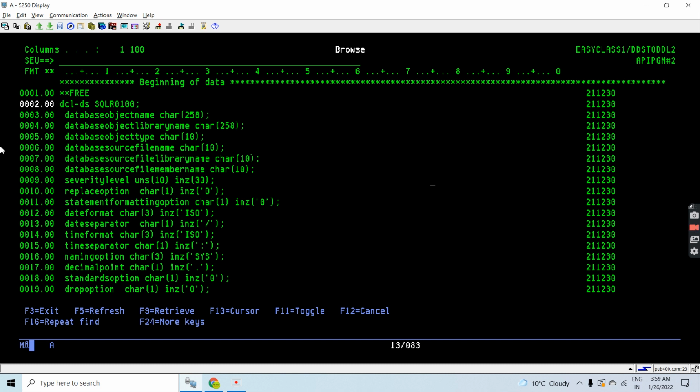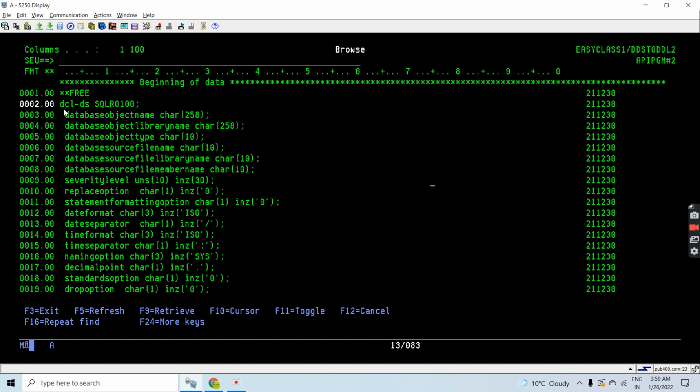Now there are some statements used with respect to the specifications available. For H specs, we have DCL-OPT in fully free. For declaring the F specs, we have DCL-F.